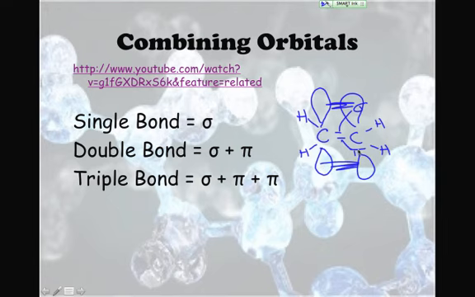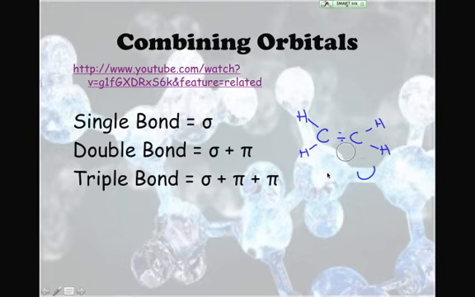But don't forget, you also have the sigma bonds, or the single bonds, between all of the carbons and hydrogens. Hydrogen can't form multiple bonds, so we know right along in here is a sigma bond, and along in here is another sigma bond, and a sigma bond here, and a sigma bond here. There's only one pi bond. All of the rest of these are sigma bonds.